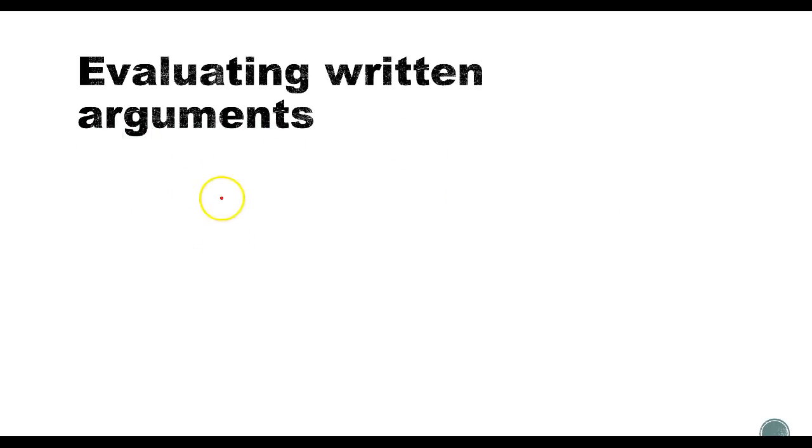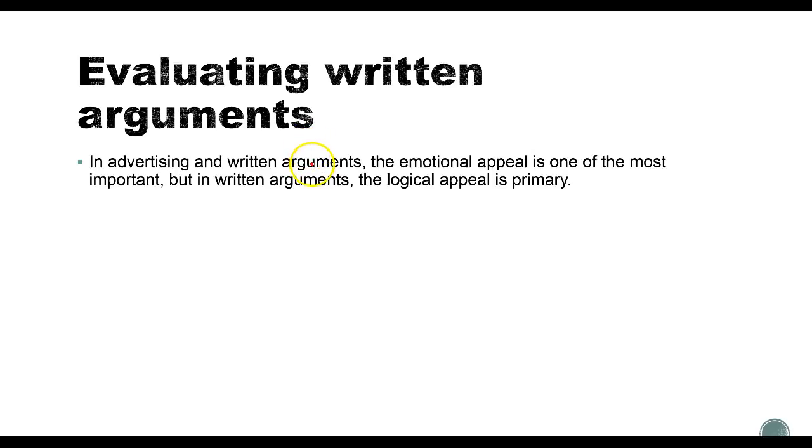But that's just a warm-up. Primarily what we're going to be looking at is written arguments. So you want to be able to evaluate the appeals in written arguments as well. And in advertisements, like I mentioned, the emotional appeal is really important, but in written arguments, the logical appeal is primary, right? You really want to be on the lookout for the logical appeal.